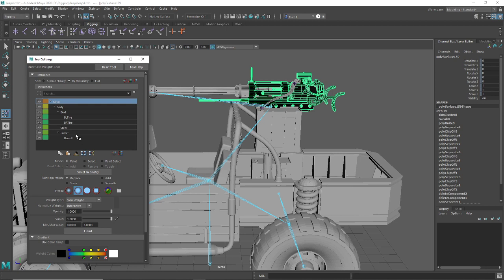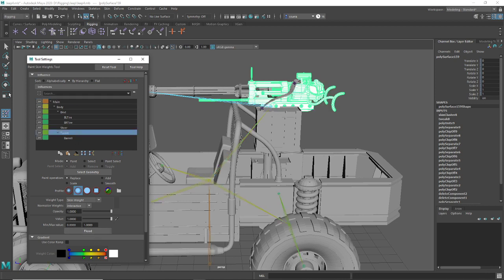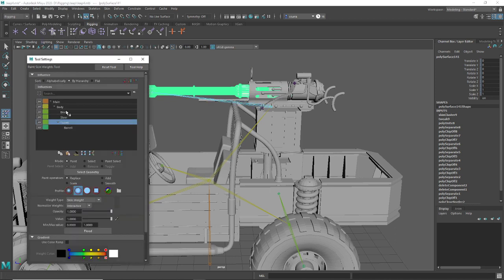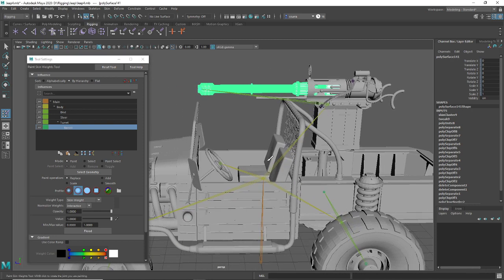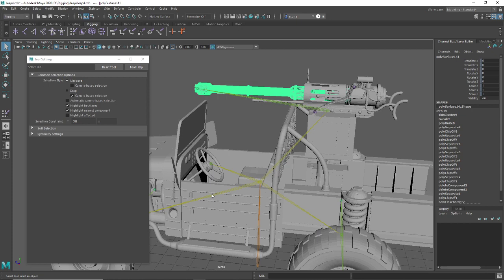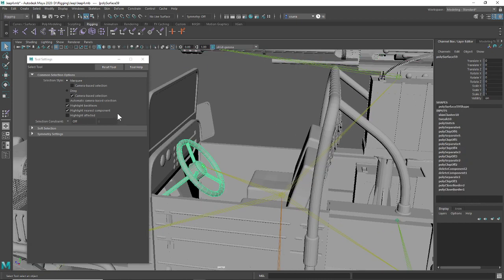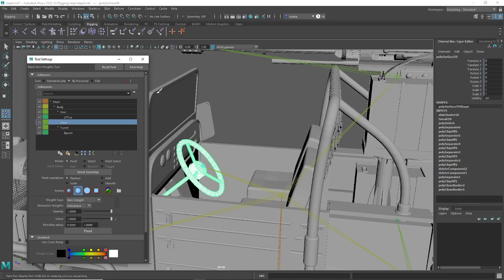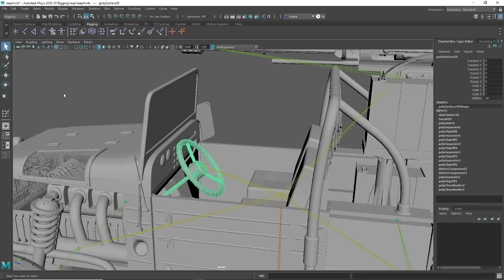Actually, that is turret, flood. And then we'll do barrel, flood. I don't think we have anything else, do we? Steering wheel. Aha. So the steering wheel, steer, and flood. Now let's test.